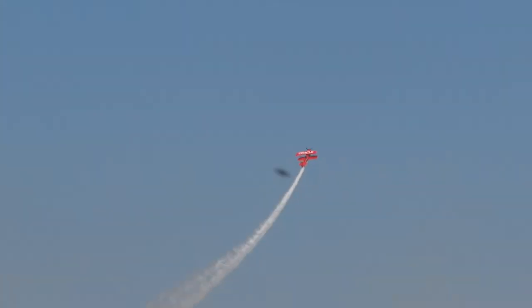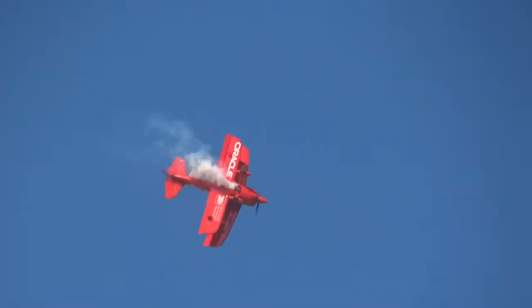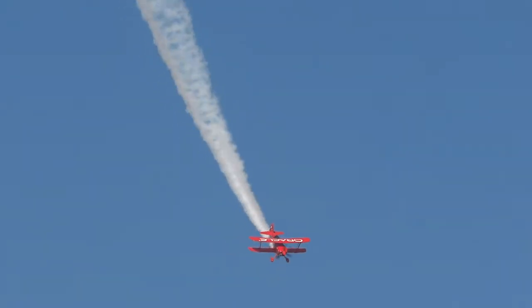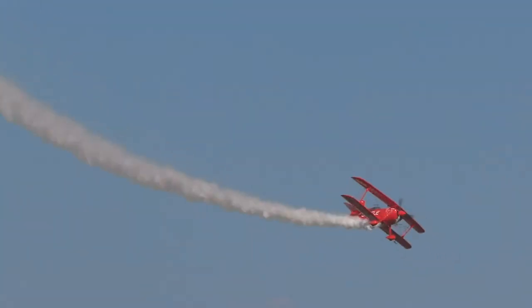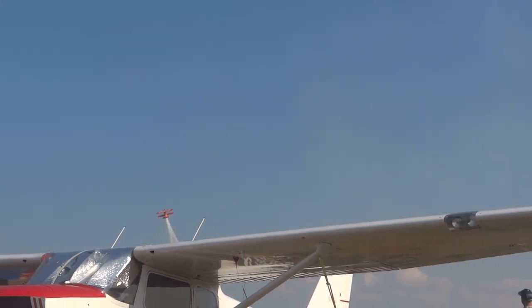This aircraft that you see Sean flying is known as the Oracle Challenger 3. It was custom built specifically for Sean by our team over a period of 16 months because as Sean's skills continued to increase, he reached the limits of what our other aircraft was capable of. It weighs in at 1,225 pounds and powered by almost 400 horsepower, making it without question the most high performance aerobatic biplane in the world today.